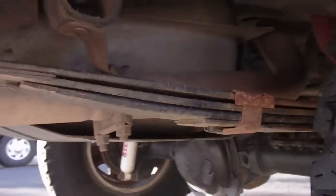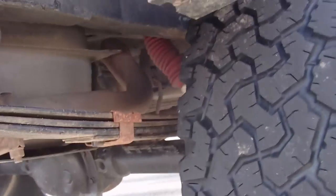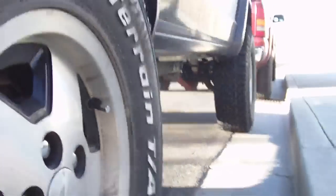Also got that 2-inch lift I was talking about. You can see the outer leaf right there. It's new shocks, same kind of shocks, just longer. Got this adjustable 1.5-inch or 2-inch shackle. Got wheel spacers, 1.5-inch wheel spacers. I don't know if you can even see them, but you can't really. Maybe you can see them. Just barely see them down there. Or not.